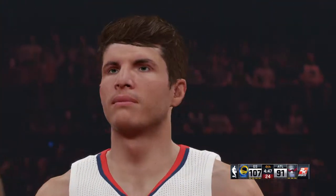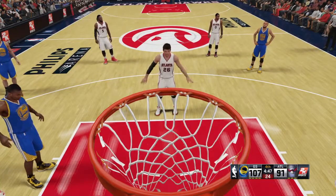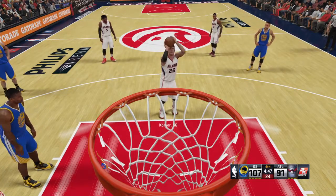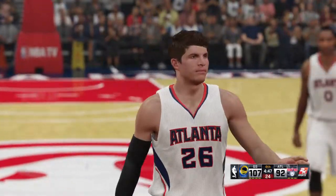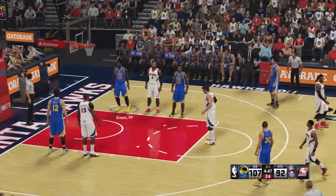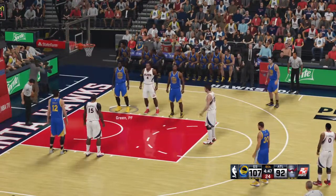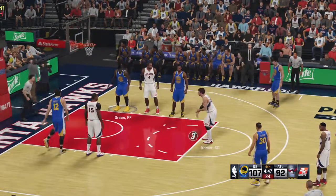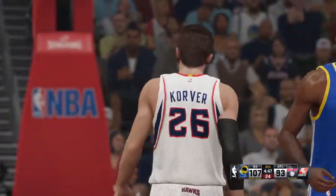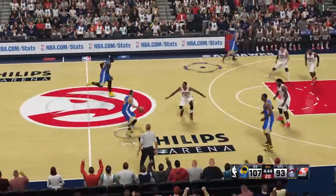Yeah, and one thing he's been able to do this last season is find ways to quicken that release. So now he can get that 3 off in the blink of an eye. He's a big, strong kid and doesn't need much room at all to let it fly. So what an incredible weapon to have on offense. The first free throw is good. Both free throws good from Korver. That's a familiar sight. He hardly ever wastes his chances at the line. Cashes in regularly. Warriors leading by 14.